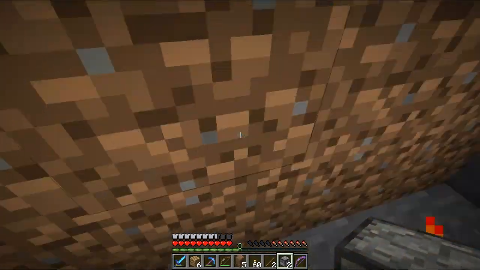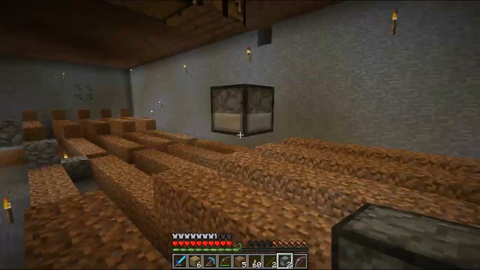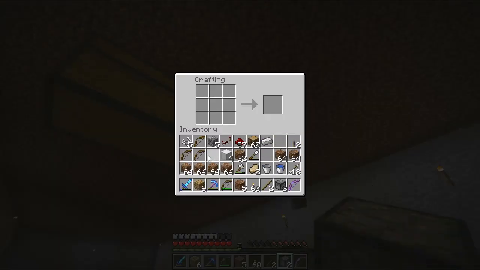Right. Oops. Right. Need to make some buckets. So this is what we're doing. Simple dispenser design. Like I said, I'm tired. Please forgive me. Please don't hate me.